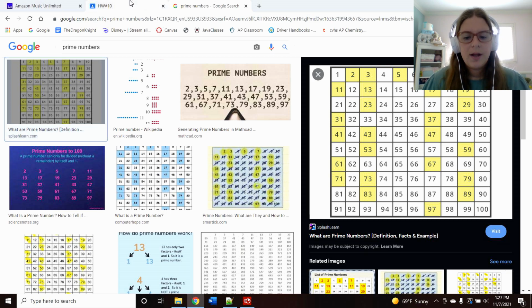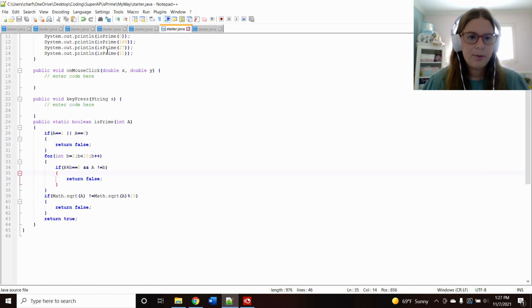But I realized that there are numbers like 169, where it's the square of a prime number. So 13 squared, 13 is a prime number. But that's 169, those are its only factors, and none of its factors can be divided into anything smaller. And so I kept looking at prime numbers, and yeah, the squares of prime numbers are the only things where this fails, so I have to come up with something to solve that.